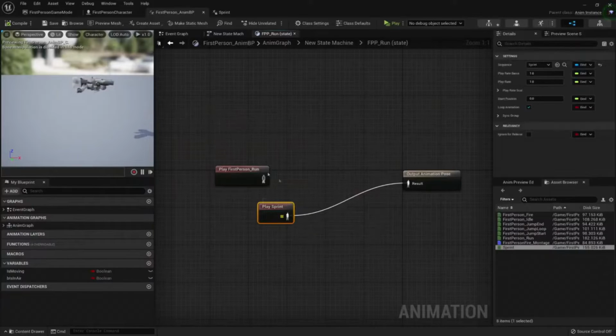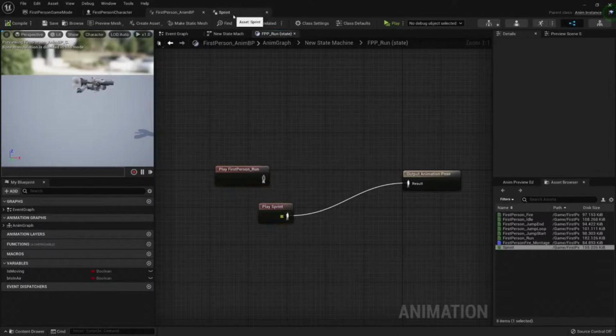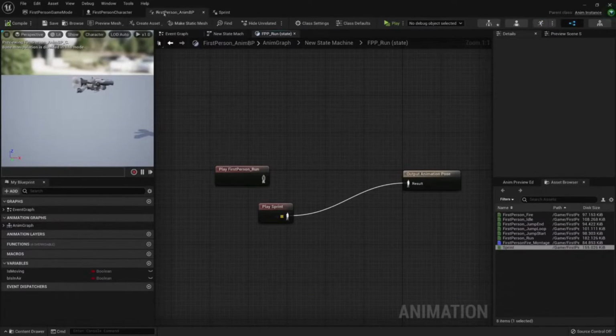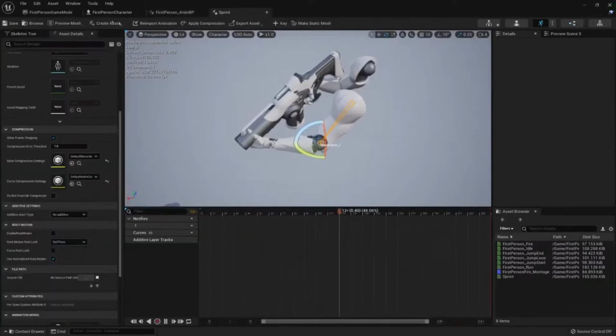But what I would like to do is blend these two animations. So what I'm gonna do is create a little thing called a blend space. And this transposing of the gun, this is a bug. Yeah, it's a bug. As I said, you could fix it later in the animation. So yeah, let's not worry too much about it.